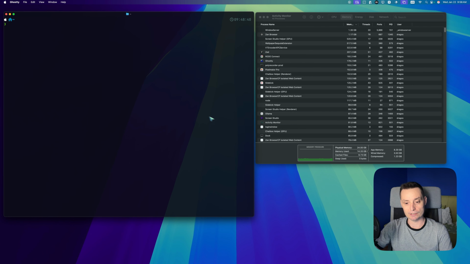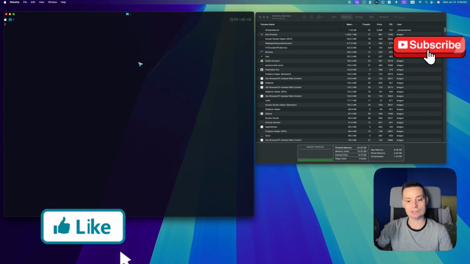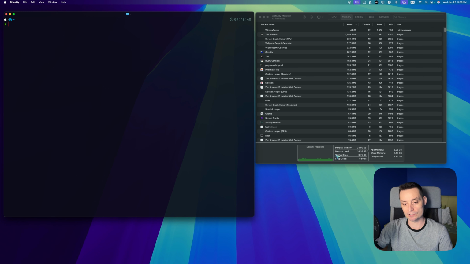And in here you see on the left side I have the terminal set up, and we have the memory, which is not used a lot. You see in here that Windows is using the most memory, and we're going to give this a try. I have the Ghostty terminal here. I will leave a link in the description if you like this terminal, so you can configure it like this.